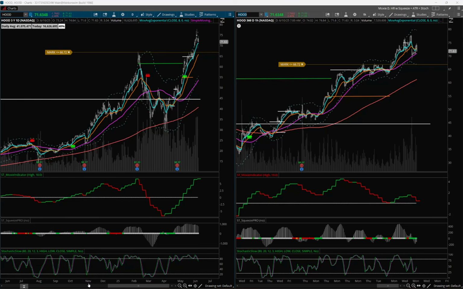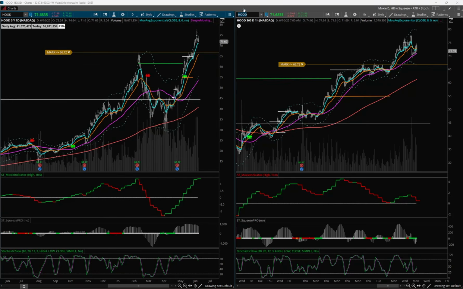So I like it. Now, if you start using this on lower time frames, like the 15 or the 5, it's an oscillator, so it's going to be all over the place, and you're going to have to really drill down. I'm more of a swing trader for my bigger positions, so when I look at something like this, I like to use the slow stochastic. You can use it on the monthly, weekly, daily, hourly, but when you get down to the 15-minute, it might get a little bit noisy. So just be aware of that. If I'm going to be using this for swing trading, I'm going to stick with the higher time frames.